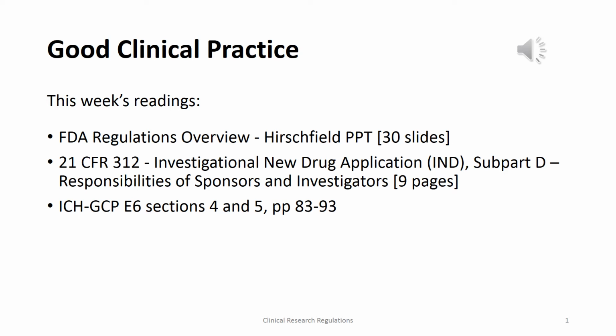The primary one that we're going to focus on this week is 21 CFR 312, which is the investigational new drug application, or IND, and specifically Subpart D, which is the responsibilities of sponsors and investigators. It's about 9 pages long.